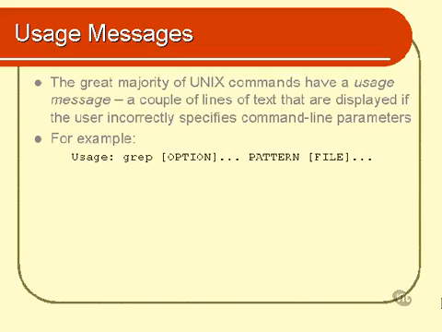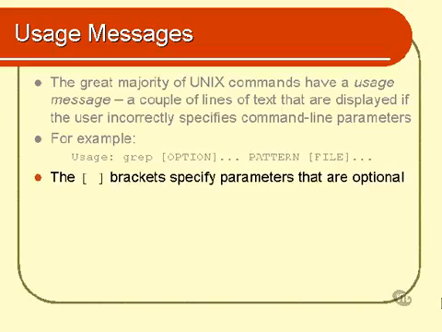So let's have a look at an example. This is the one from grep. I've just copied it exactly. Grep must be followed by some optional options. Notice that the brackets specify that a command line parameter is in fact optional. So we can have some options like the -l option or the -s option. And we can have a few of those. Then we must specify a pattern, and then we can specify 1 or 0 or more file names. File names are optional, we don't have to specify them. And if we do, we can actually specify several.